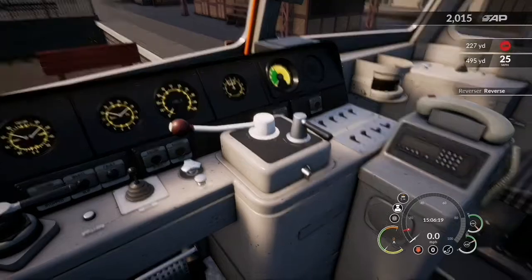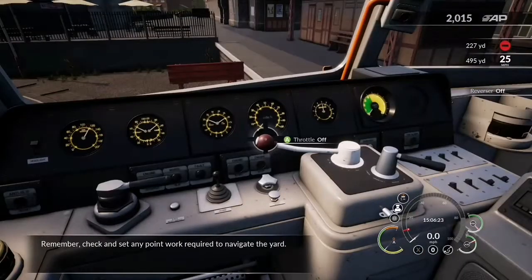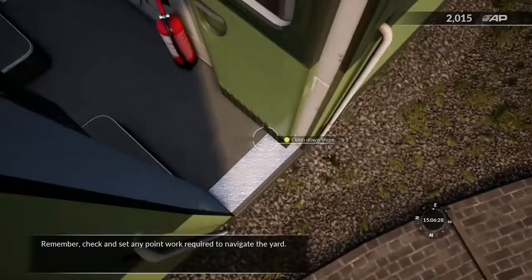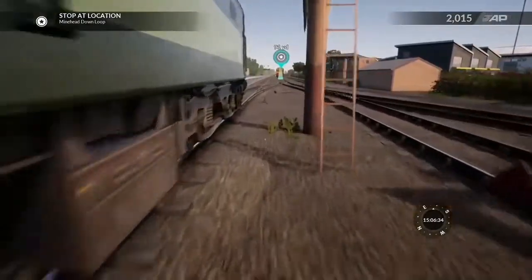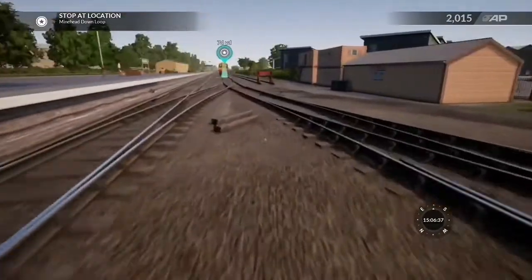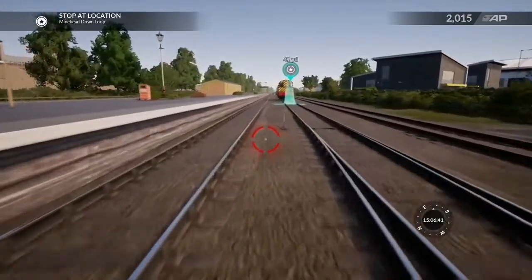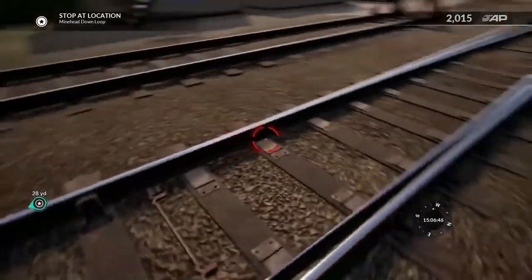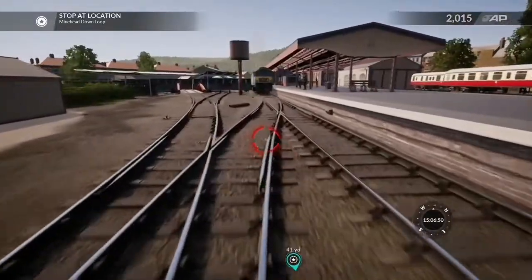Now we'll want to go in reverse, but in fact I'll turn the reverse to off, put the master key on, make sure the throttle's off, and I'll actually change the point work by hand, because it's a bit more visual for you watching rather than me pulling up the map. But I will set the map in case I need it. So I'll set that point on the way back. So we'll pull this lever, and that's set to go in that way because the blade's against that rail.